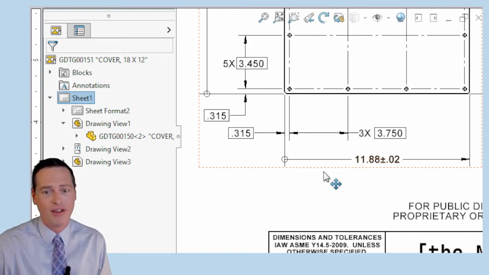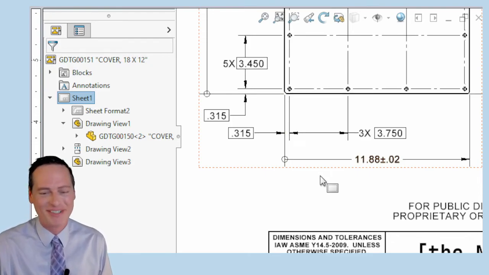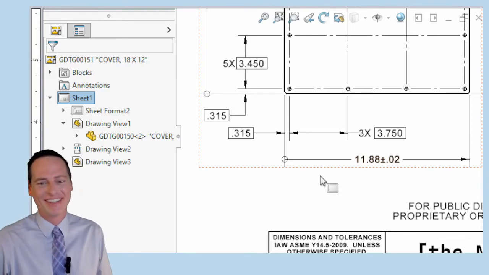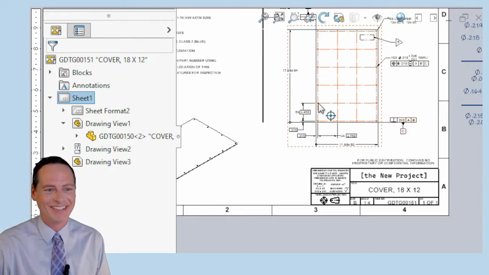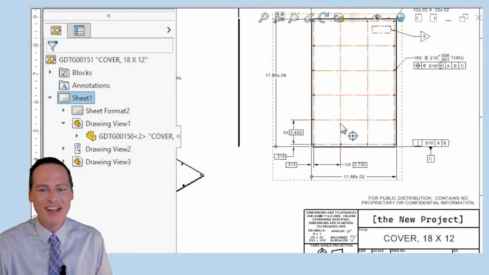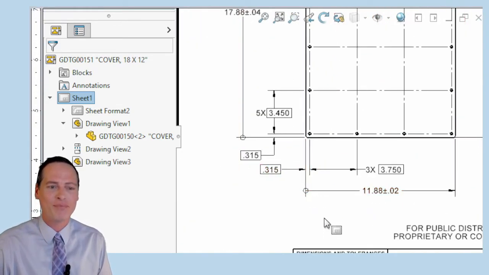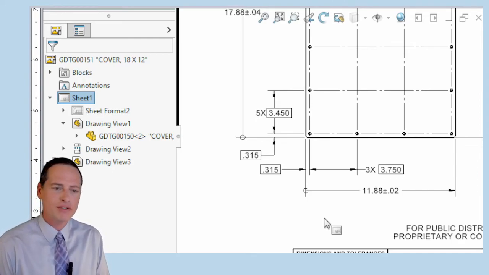And I'll tell you what, I'm using SolidWorks. I love SolidWorks. SolidWorks does not make this easy to do. I should have a contest, see if anybody can figure out how I did this. Okay, dimension origins.